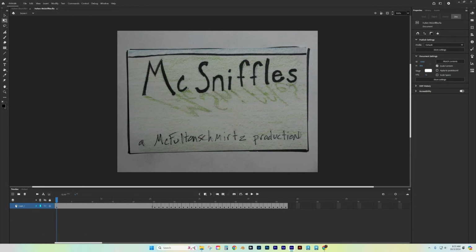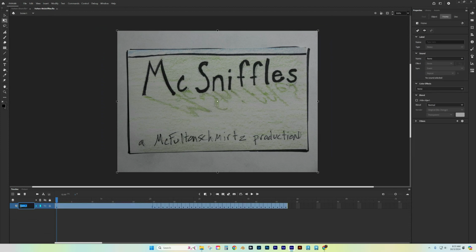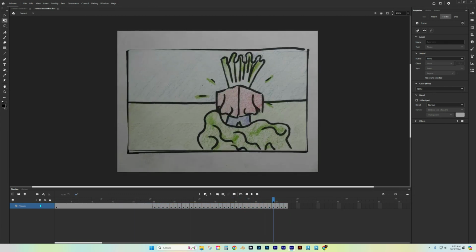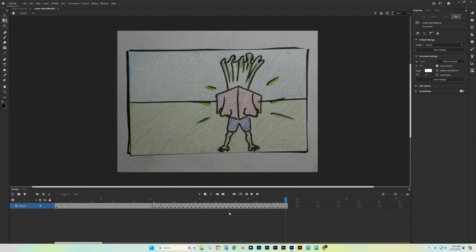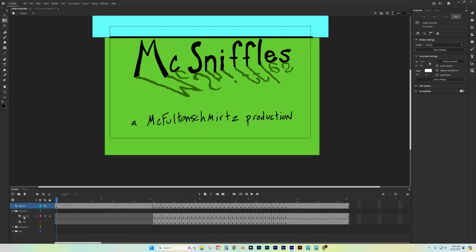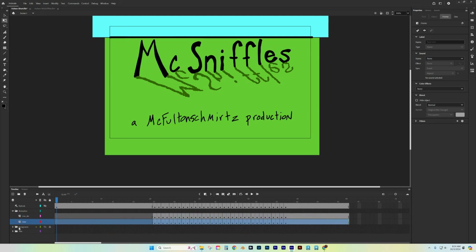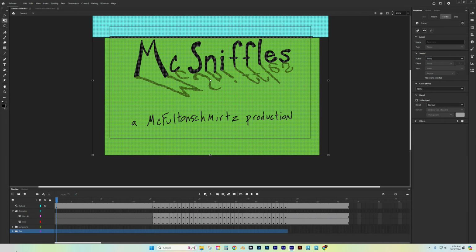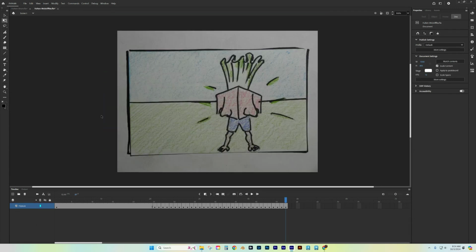So here's my first layer here. I'm going to double click on this layer 1, and I'm going to call this flipbook. And that way I know exactly what layer this is. It's going to be very important to keep your timeline organized. Your timeline is based off of your frames per second and the content that you're creating down here. And it works a lot like Photoshop in that you can have several layers full of information and grouped together. Like I have line art, I have color layer, I have a background group, and also have my title as well. So we'll break it down into those different parts.